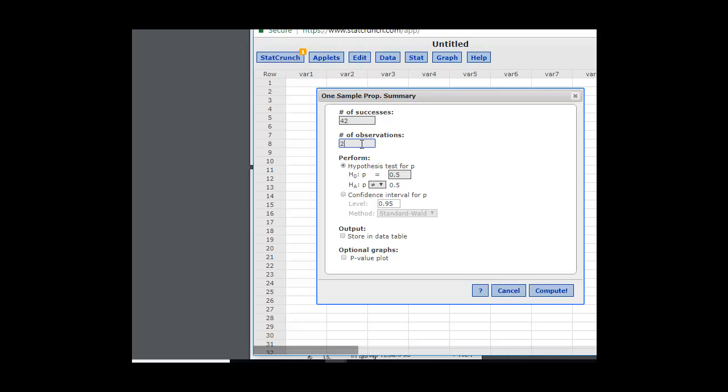And I'm doing a hypothesis test. It's defaulted to hypothesis test, so I'm going to leave it there. I am testing the true population proportion. We're thinking it could possibly be 0.25, so I need to put 0.25 in here. There's nothing else I need to do. I just need to do my number of successes, number of observations, and what my population proportion is. The other thing that I really should check is I'm testing to see that the population proportion is not equal to 0.25. That is my alternative. So those 4 things I need to double check. Then I hit compute, and this chart tells us all our information.